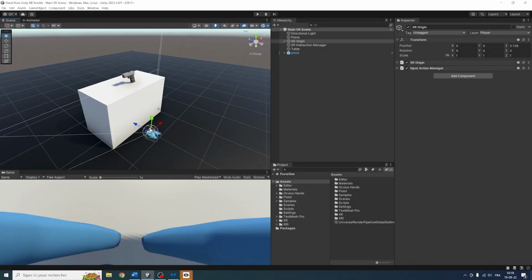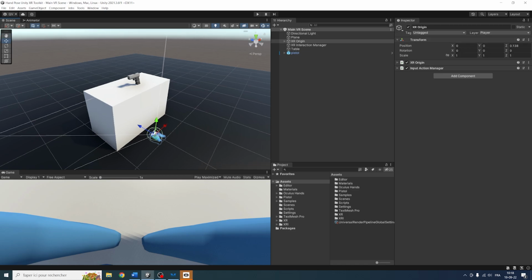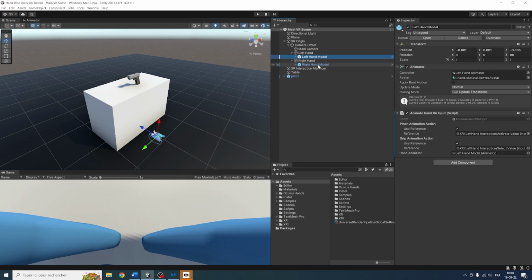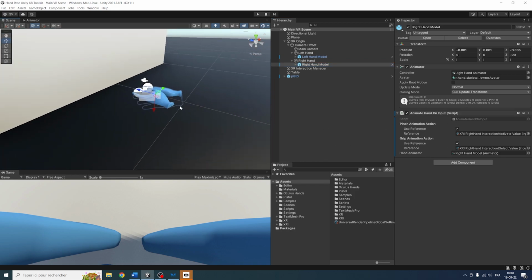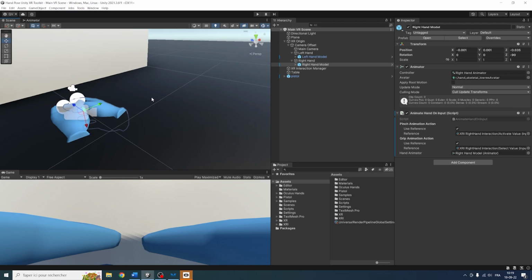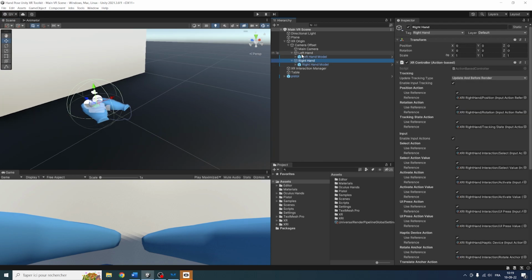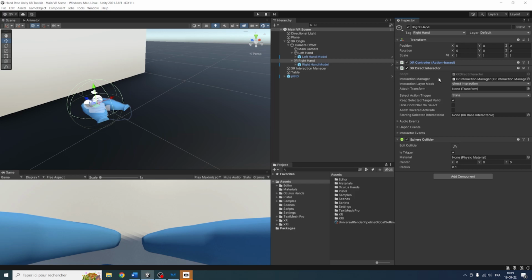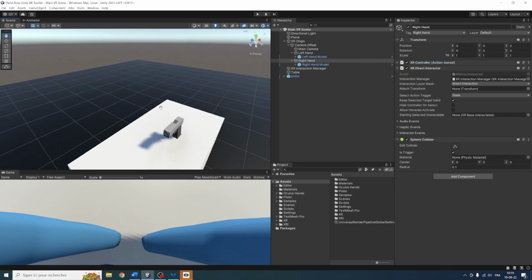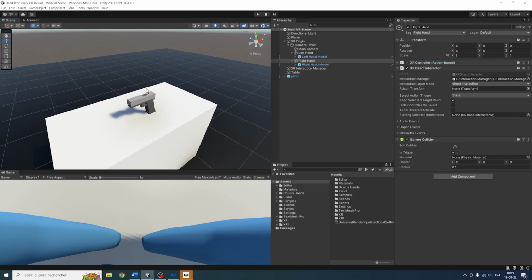Okay, so as you can see, I'm inside a new Unity project. I've already set up here an XR rig with hand presence, the left hand model and the right hand model. Using the animated hand on input component that we made in the second episode of my tutorial series on how to make a VR game with the Unity XR Toolkit, I'm able to animate this hand model based on the input I give from my controllers. Also on top, I've added for both of these hands this XR direct interactor that will allow me to grab this gun that I have sitting on this table.